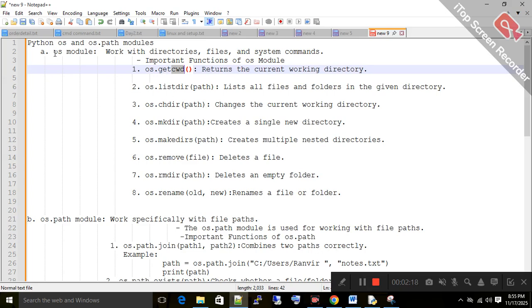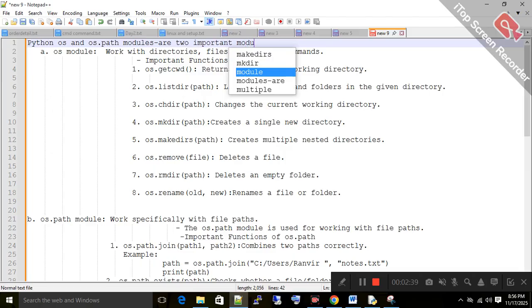Using these two modules, we can interact with the operating system. The Python os and os.path modules are two important modules to interact with the operating system.